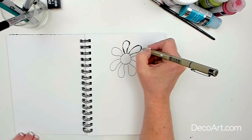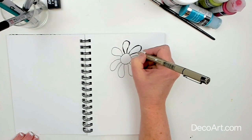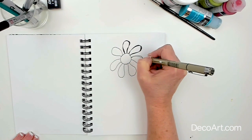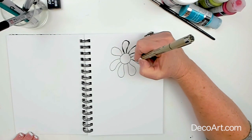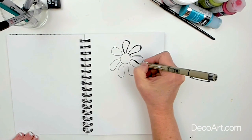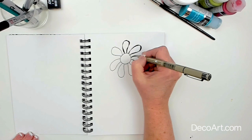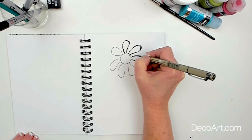It does help to also add a level of confidence if you're new at art or want to change how you do your art. We all doodled — we doodled when we talked on the phone, we doodled in our school books. It's almost a natural process, because doodling is relaxing. It's very therapeutic and it makes you happy. You can take a stressful situation and just start doing this, and you'll find yourself starting to get relaxed.